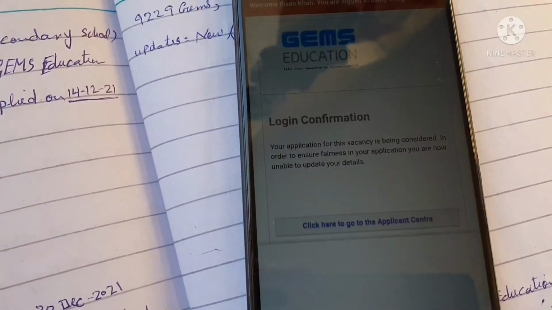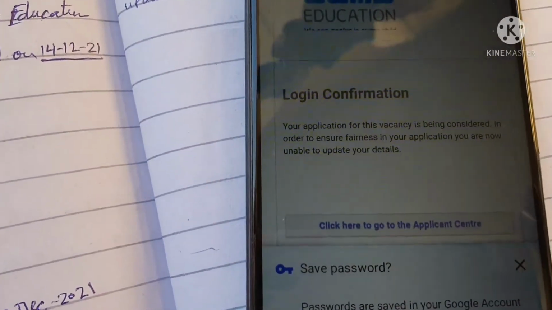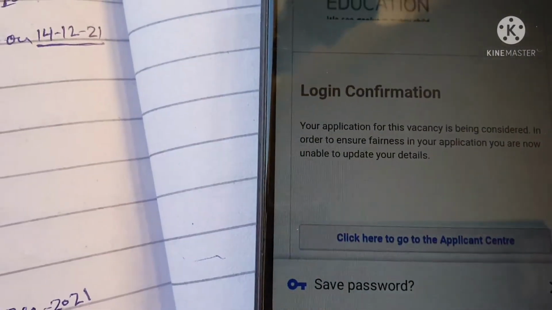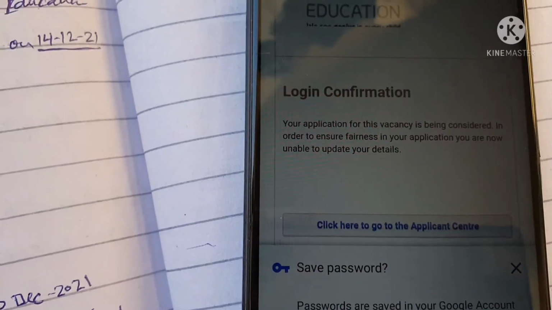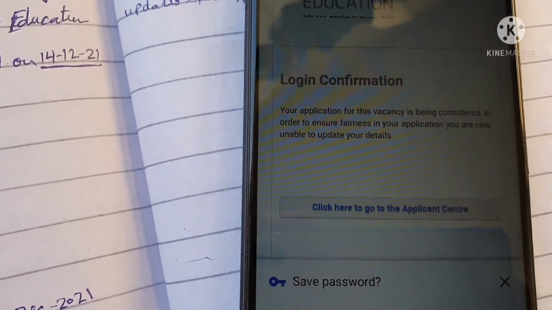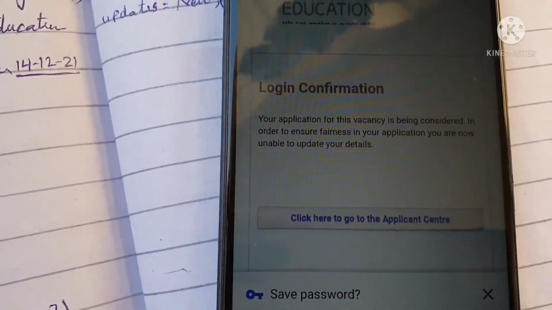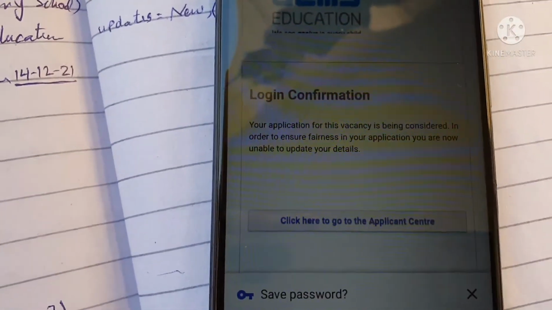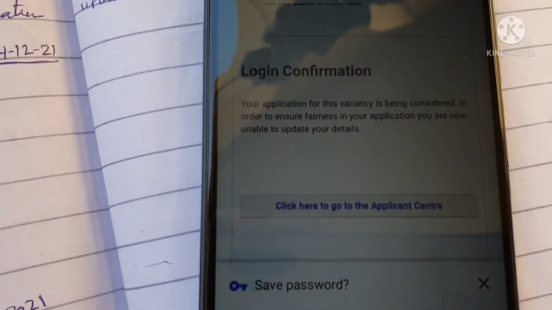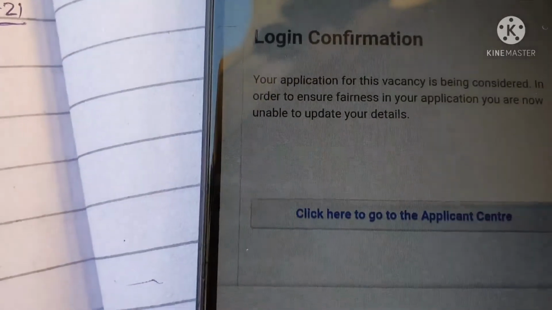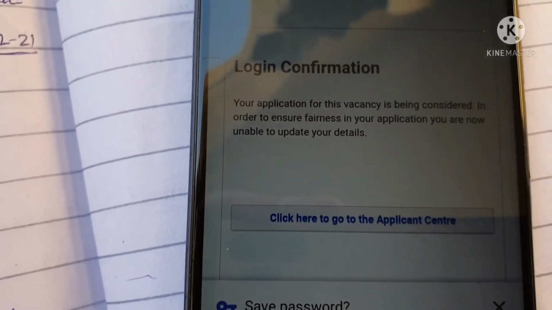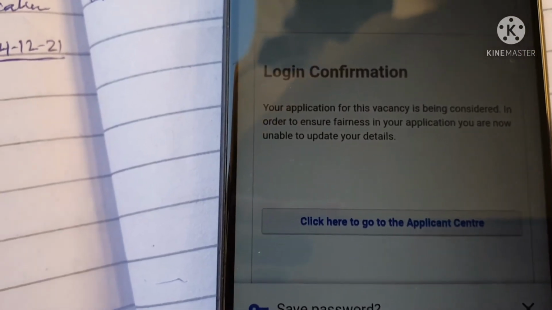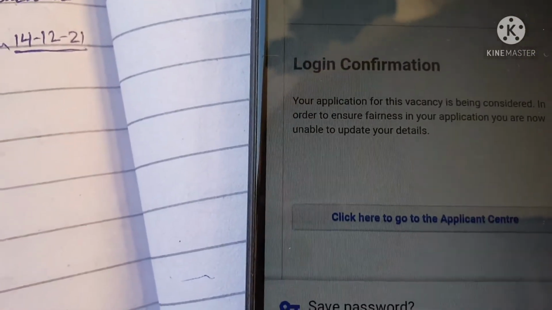Now you see there is no application format, because I have already applied for this job. They brought me to this Applicant Center. They asked me to click here to go to the Applicant Center, because I have already applied for this job.